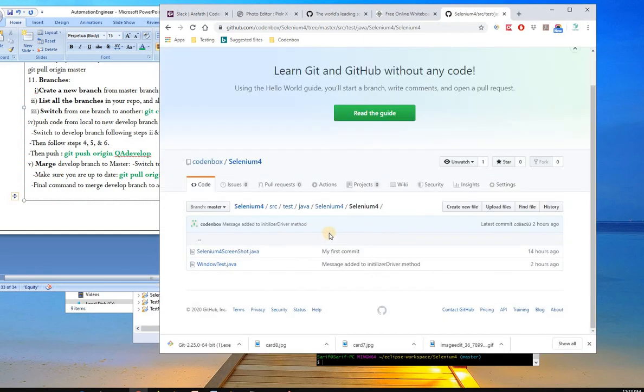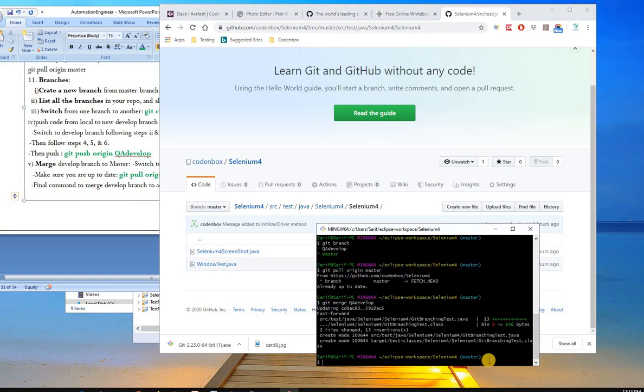Oh, okay. So here in the master branch, we still don't see the new file, the new class we added in our QA dev branch, even though we did the merge. The reason is we merged the dev branch into our master branch, but we haven't accepted any new code.